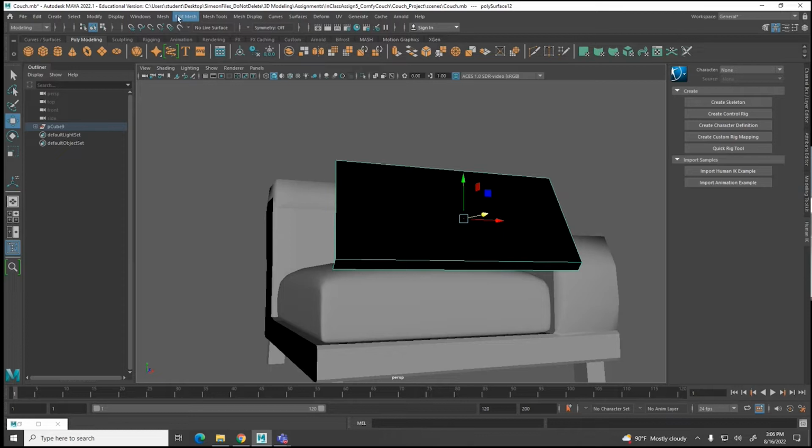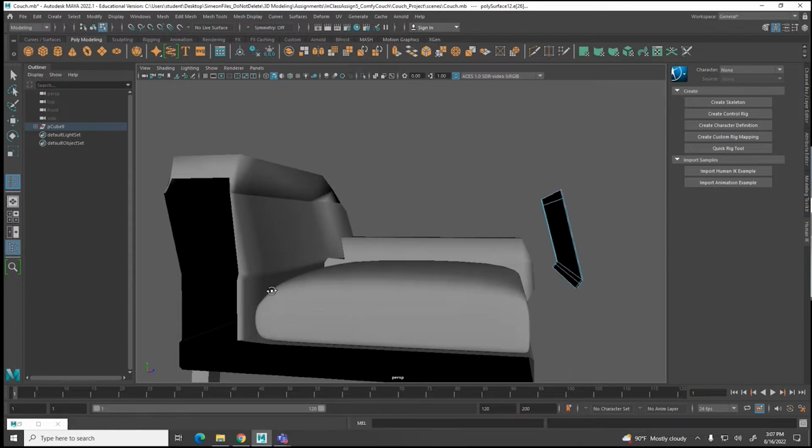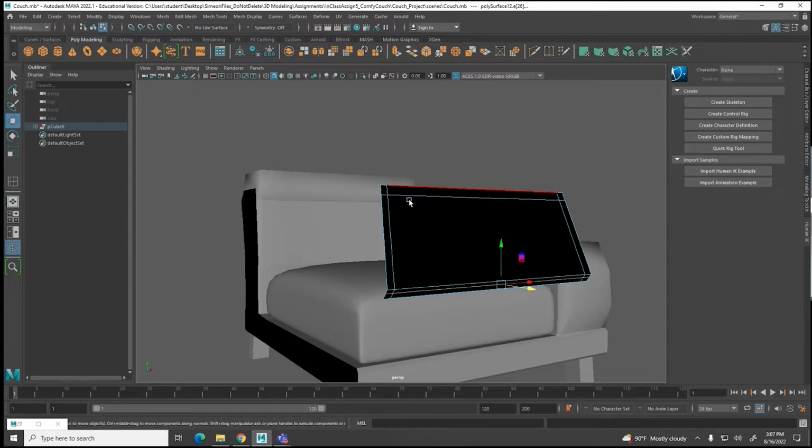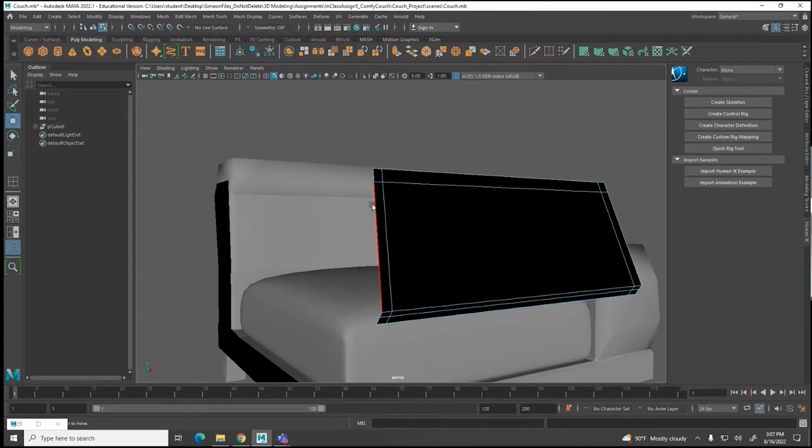Now I can come here and do what I did before by simply adding an edge loop to this edge. I've already got one down there, but I want to make sure that I've got one at the top, but I almost want to make sure I've got another one at the bottom there because I do want this to kind of fit in this little nook right here, right? You know, when you sat on the couch too long, you get that little divot in the back there where, you know, spare change gets lost.